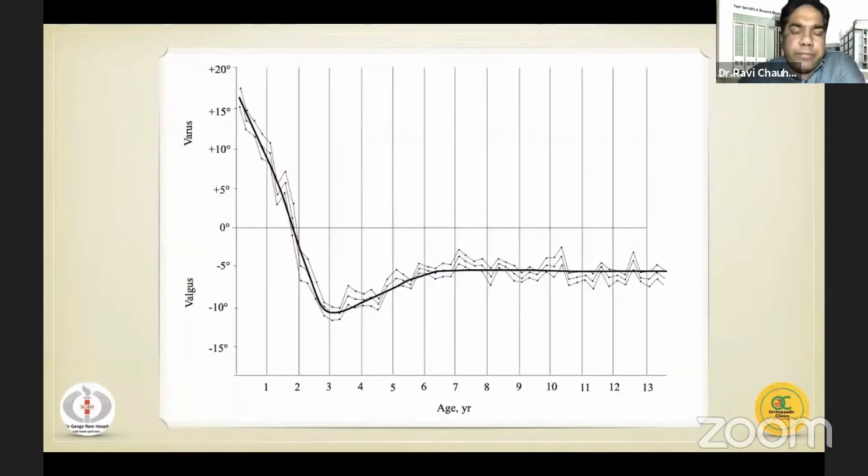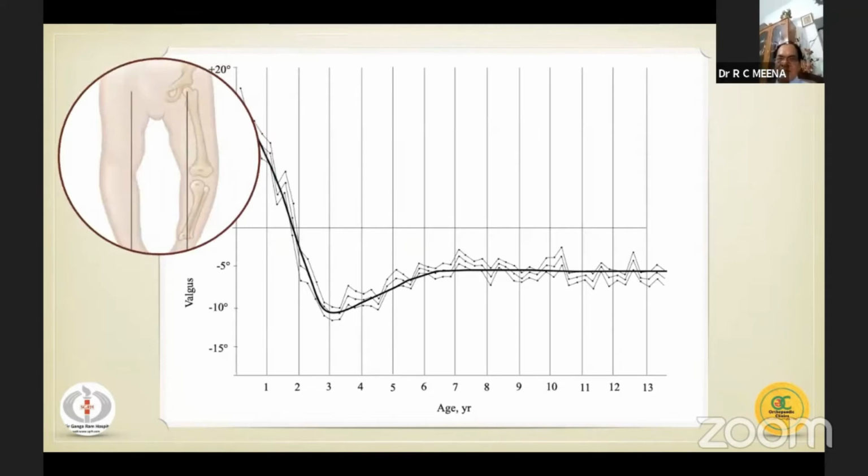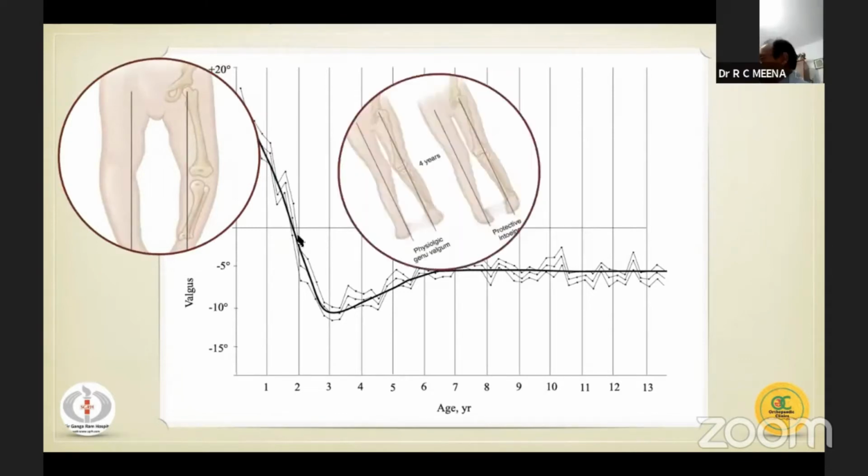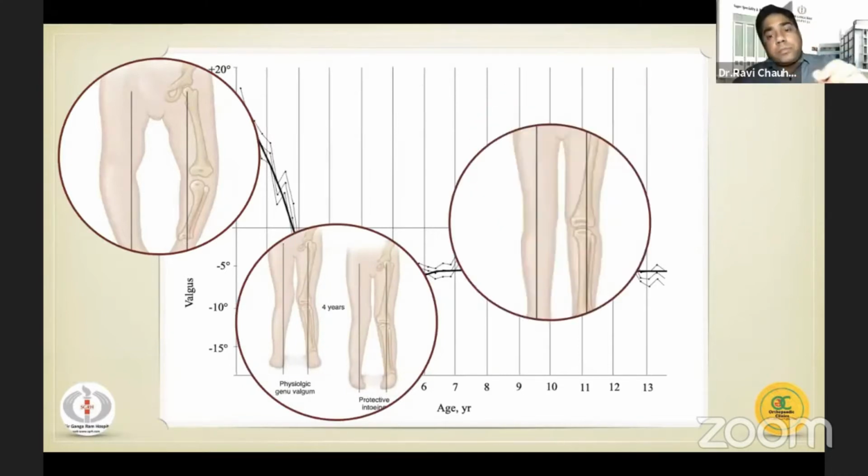Selenius and Vankka in 1975 came up with a landmark pictorial representation on a graph. They plotted the tibiofemoral angle evolution over age. In this, we can see that from birth up to 1.5 to 2 years, the child has a varus. From 1.5 to 2 years, it becomes neutral. Thereafter, at around 3.5 to 4 years, the valgus becomes maximum. And at around 7 to 8 years, it attains the normal adult value. After 7 to 8 years, a value of 7 to 8 degrees is considered normal. Beyond 7 to 8 degrees is moving towards the abnormal side.